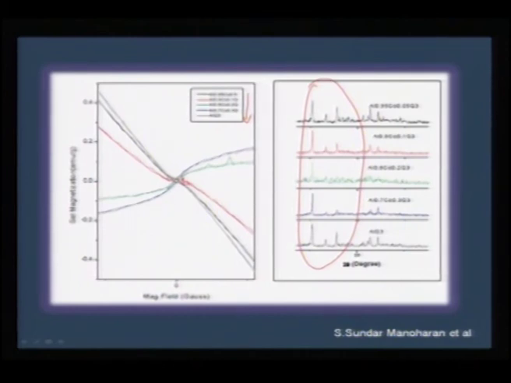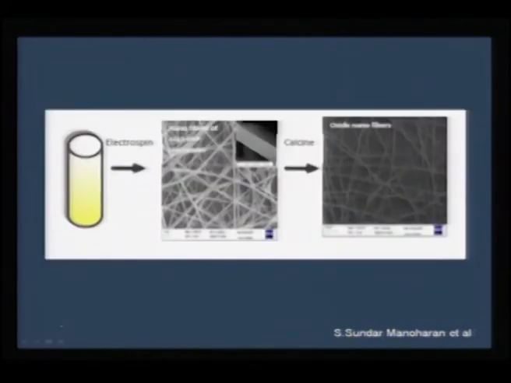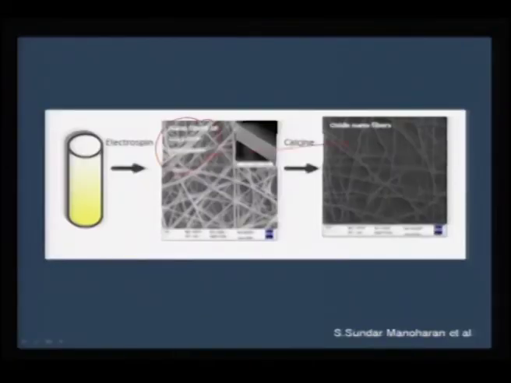So, the undoped one shows almost no magnetism, diamagnetic in nature, but it reverses and shows a very good hysteresis loop confirming that it is a magnetic compound. Not only that, we can try to extend this sort of precursors to make even nanofibers of the precursors, and correspondingly we can translate into nano oxide fibers making use of the same precursor. So, several possibilities do exist by maintaining the notion of solid solution.